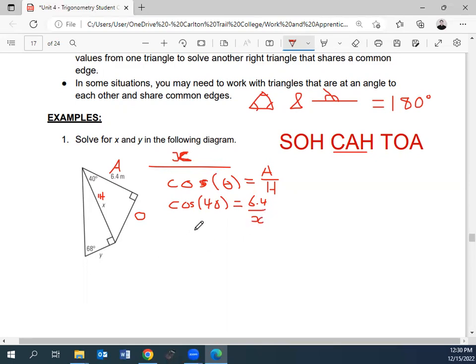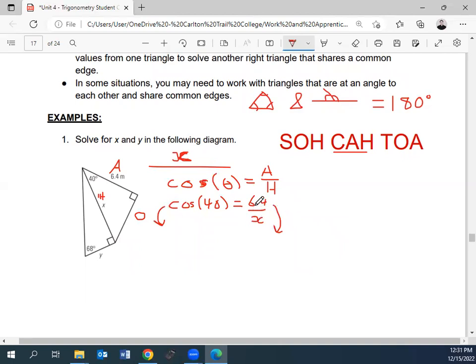So my next step is, I need to get x by itself, right? This is usually the hard part, the algebra part of it. This is going to be a two-stepper, right? You betcha. Because I need to get x on top of one of the sides first. So I need to get rid of this fraction with x on the bottom. So I'm going to do the opposite.